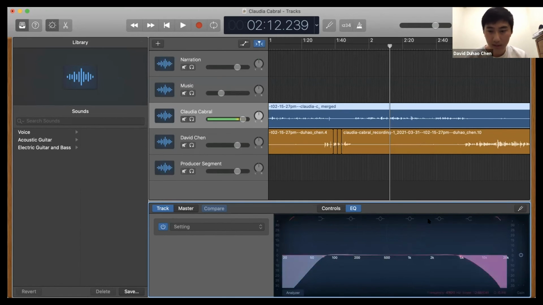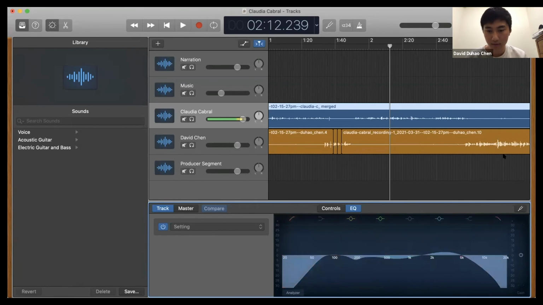But generally, if you want to increase the clarity of your podcast, you can select this one, the blue one, and increase anywhere between 2 and 5K. So around here, you can bump it up a bit. And if your audio is a bit muddy, you can lower the mid one here, maybe around between 500 and 1K. And similarly here, if you want to add additional clarity, you can cut, we call it cut here.